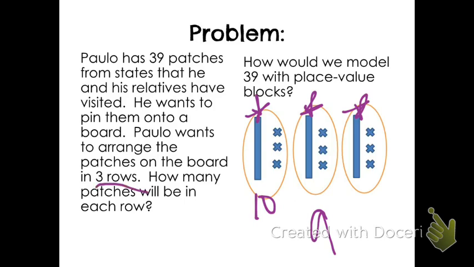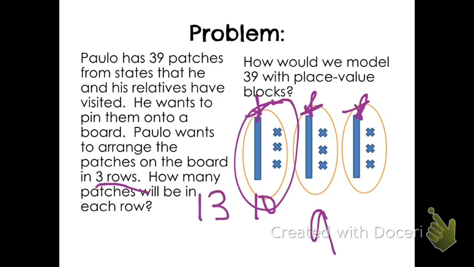In each of my 3 rows, if you look at the circles, we'll consider those the rows. So there's 3 groups. With division, we're always taking a larger number and separating it into equal groups. And sometimes in order to have equal groups, we're going to have some leftovers, which is what we call our remainders. In this problem, we have no leftovers because we have 3 groups that each have 13 in them. A way to check our work would be to multiply the number that we have in one group times the number of groups that we have.